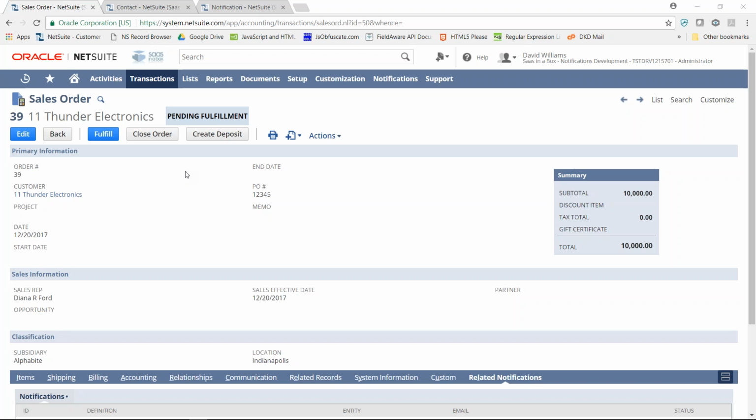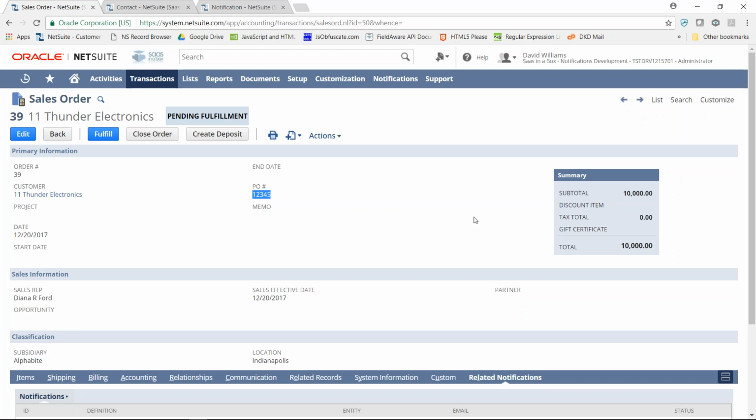In this particular NetSuite account, we have some rules already set up that run against a sales order record. As Matt was saying, the sales order processing can touch a lot of different people. There's a lot of different stages where something can go wrong, and our product helps to keep things on the right track, so to speak. So in this account, one of the rules that's set up is that any sales order that's $10,000 or greater requires a purchase order.